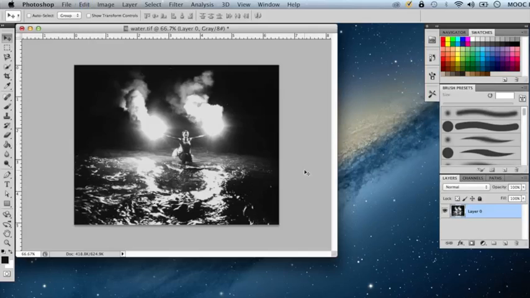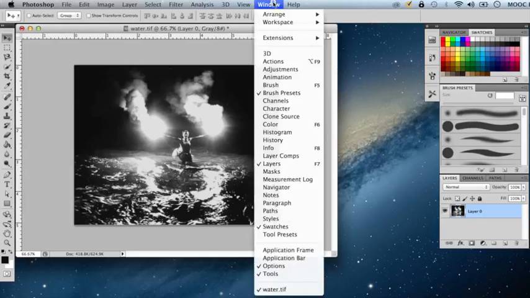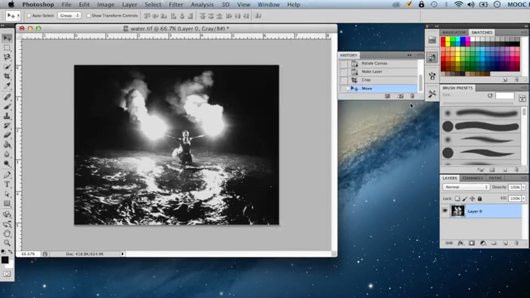So Command Z is useful in showing us the last change we made and perhaps assisting us in deciding whether the last thing we did made the image better or not, but it doesn't really serve the purpose of going back in history. Photoshop has a History window though, and it can give us more control over going back in our progress. If you don't have a History window open in your interface, you can go to Window on the main menu and select History.